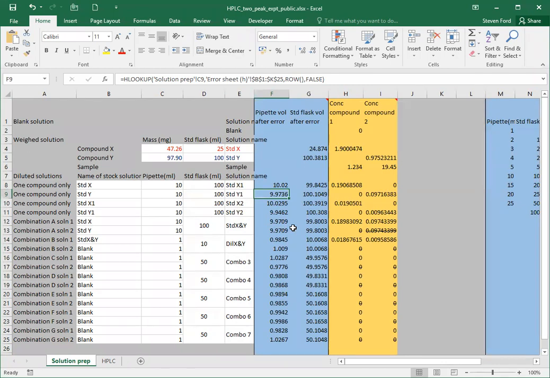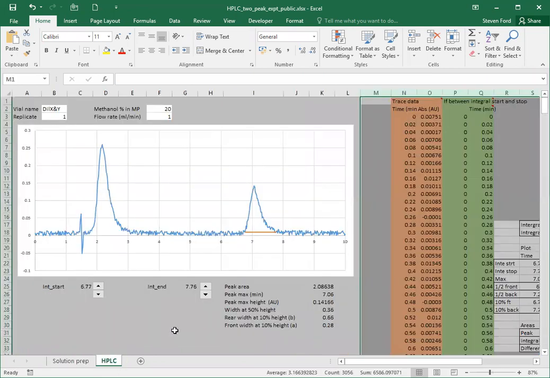But again, students don't see that information because that would not be the kind of information that you would see in the laboratory. And the idea of the principle here is that students can prepare their own solutions in this simulator, effectively run the HPLC trace, and they have an opportunity to do linearity experiments or repeatability experiments.